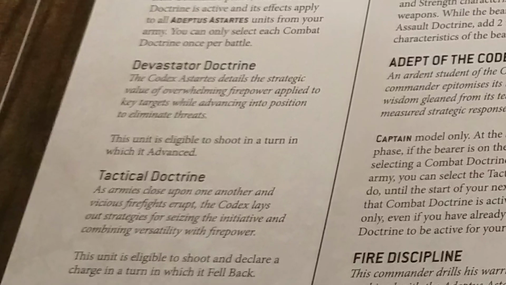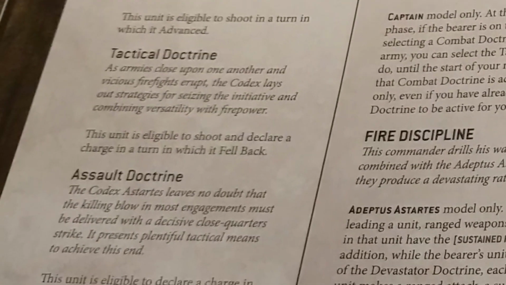The first one is the Devastator Doctrine. This unit is eligible to shoot in a turn in which it advanced. So it's perfect for the first turn, for example, because you may want to redeploy, advance, and so on, and so be faster and still be able to shoot. So it's really quite intriguing. Then there is the Tactical Doctrine. This unit is eligible to shoot and declare a charge in a turn in which it fell back. Remember that the closer it is, the more it has to fall back.